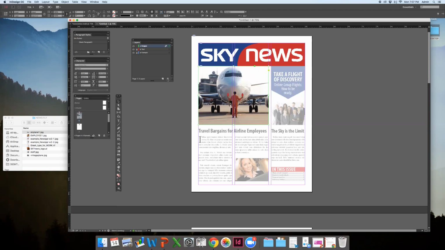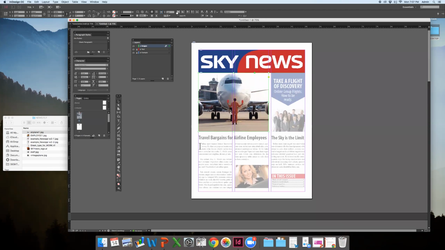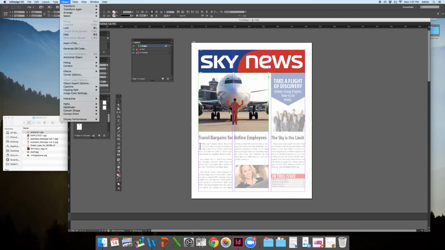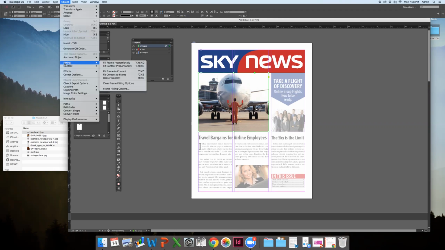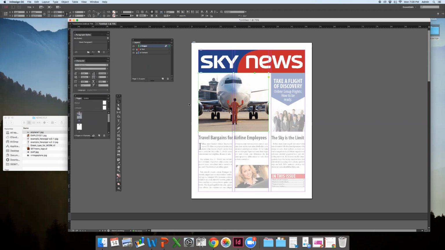Right, Amanda? Good job. So the way that you access that is there's an icon right here at the top that says, if you hover over it, fill frame proportionately. Or you can access it by selecting your frame first, making sure it's selected, going to Object, Fitting, and then Fill Frame Proportionately right here. And then there's other effects that you can mess with, but the one that we want for this assignment is Fill Frame Proportionally, okay?